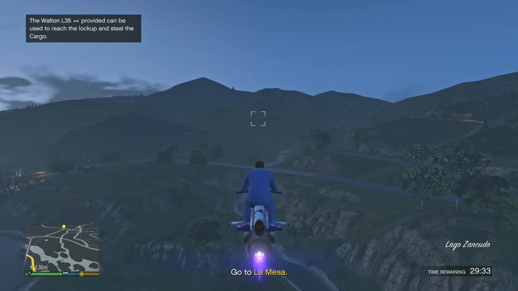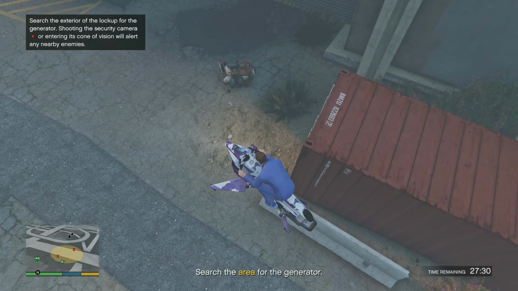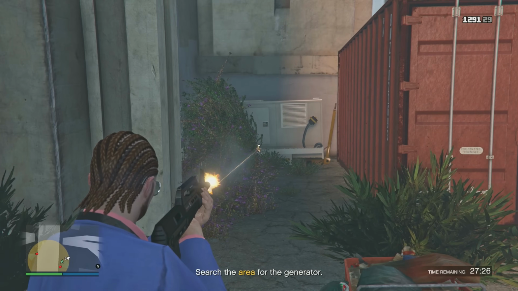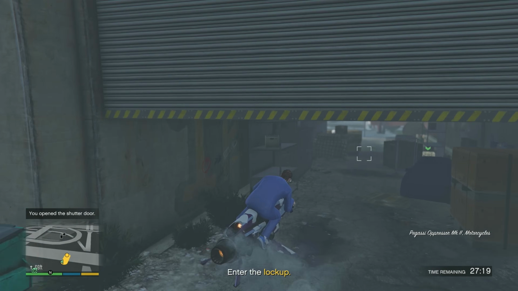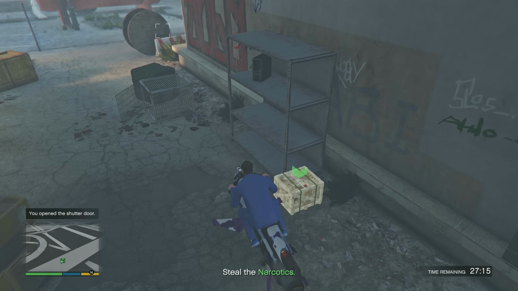Again, if you have an Oppressor Mark II, it's very easy to do. All you have to do is fly over to these locations, and for this one, we just have to locate the generator, which again, with our Oppressor, is very easy to do. We can shoot the generator, hop back on our Oppressor, grab the narcotics and then head right back to our hangar, and in about 3 to 4 minutes, the mission is going to be done.